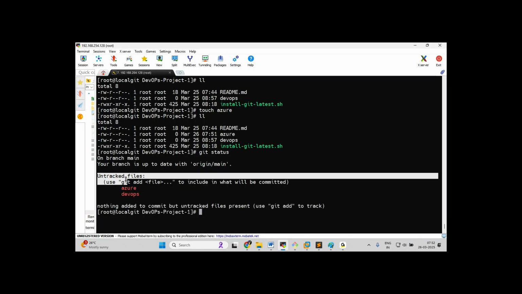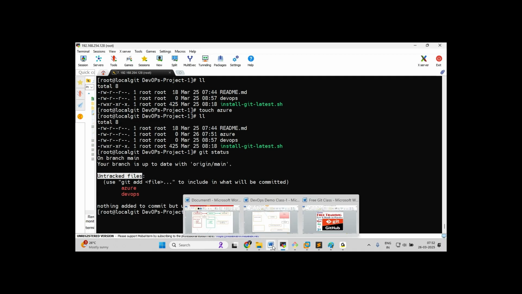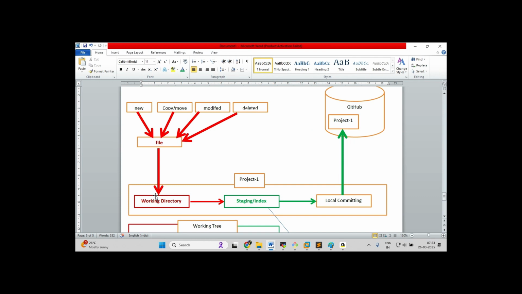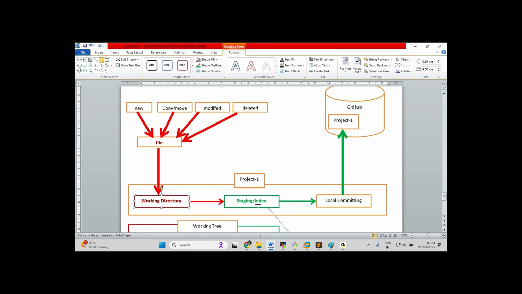Here we are seeing untracked files. As I already told in the previous class, we can't send files directly from the local working directory to the remote repository. And we can't send files from the staging area directly either.